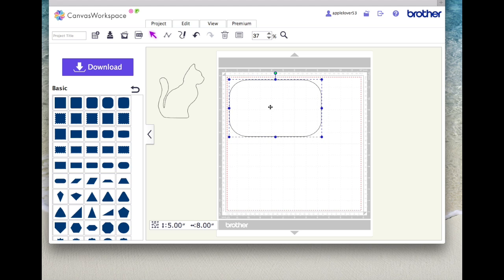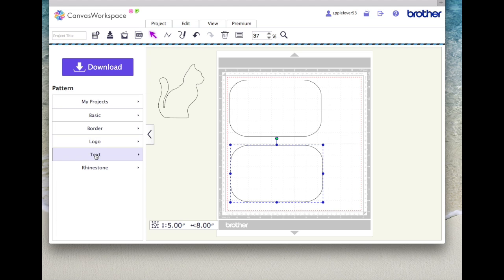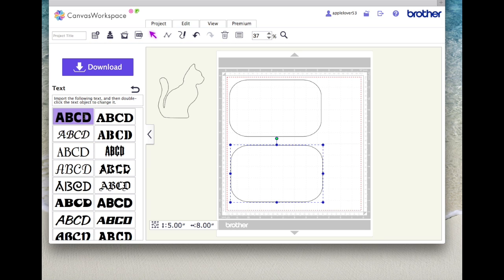With that selected, I'm going to hit the D key on my keyboard to duplicate it. I'm going to come back to my basic shapes and hit the back arrow to get me to the text. I'm going to choose the first font in the top left-hand corner. I'm going to double click to expose the flashing cursor and hit the back key to delete the text.